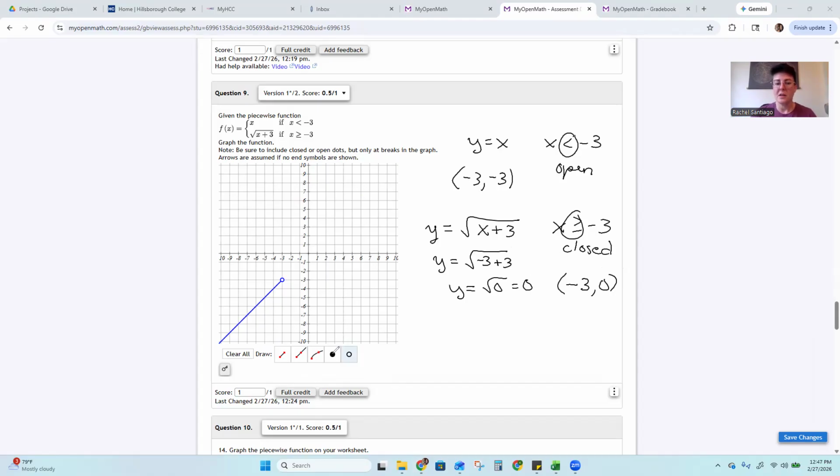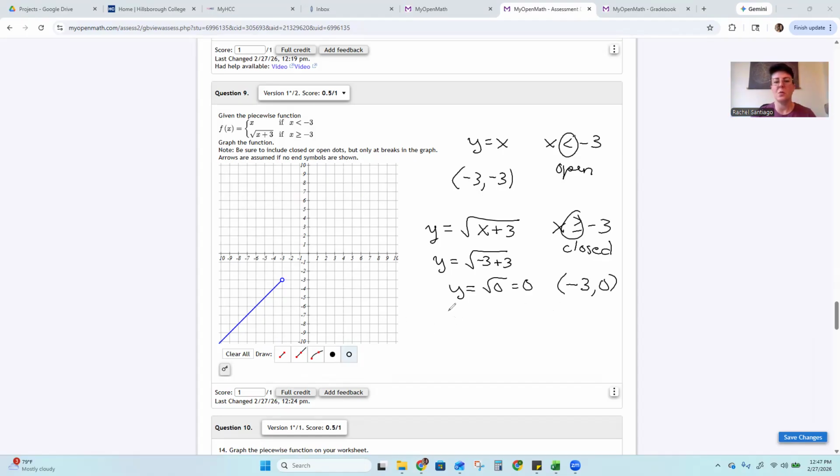Now, notice here with this square root tool, you need a second point. So what I like to think about is if I'm taking the square root of something and I want to actually graph it, I want to have a perfect value. So square root of 3 won't work. Square root of 4 will work. So if square root of 4 will work, then that means my x should be a 1, right? So let's test this out.